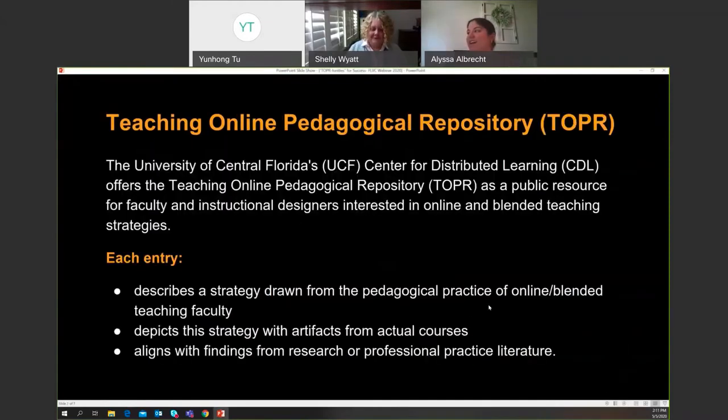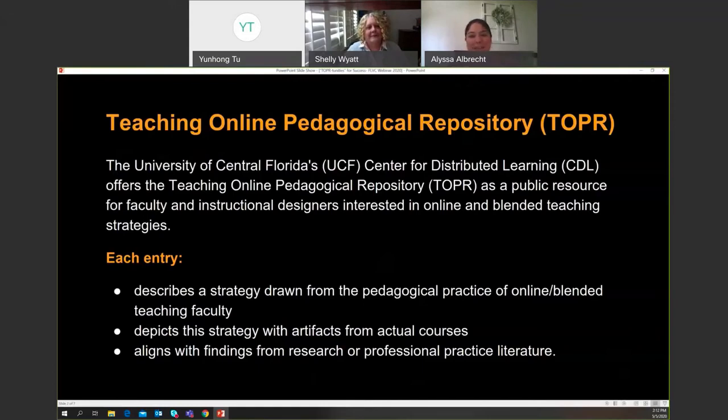So, a little bit about TOPR. It is a public resource, and it has been created so that we can share online and blended learning strategies with everyone. When you have that background in education, or if you've ever taught a class before, you know that sometimes your best ideas come from your colleagues and things that they have been implementing.